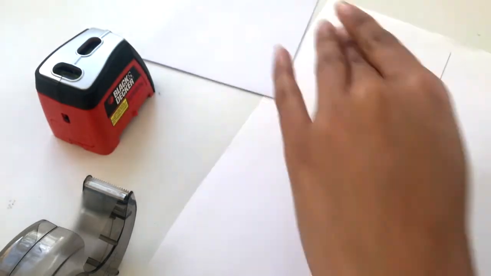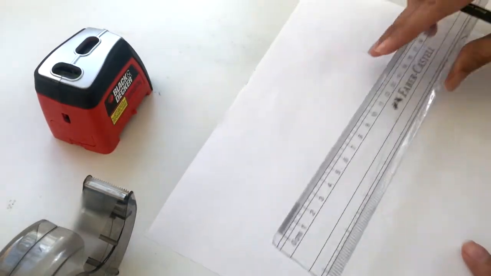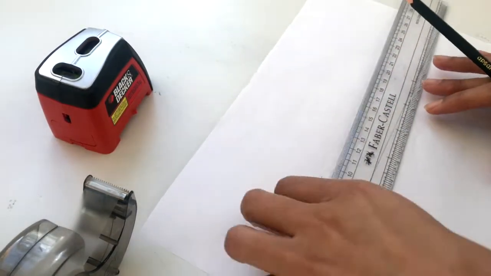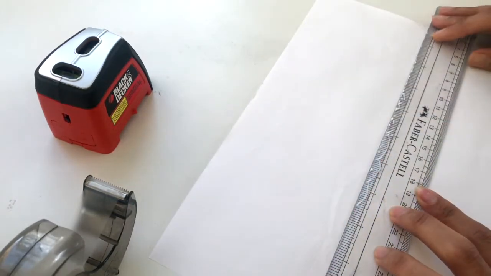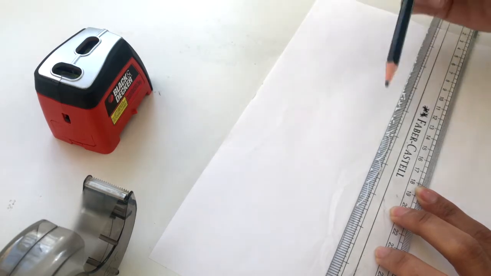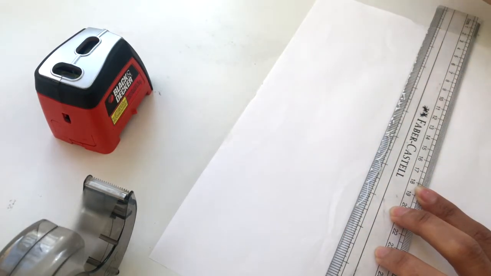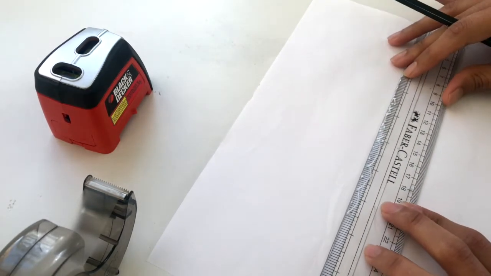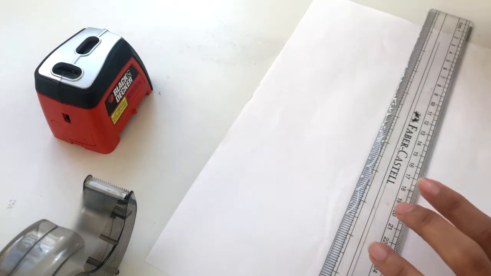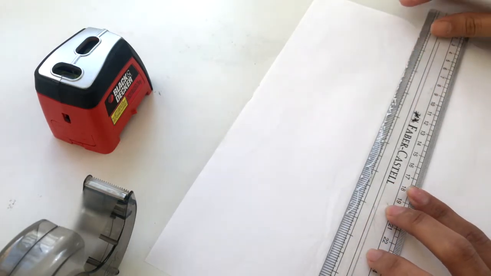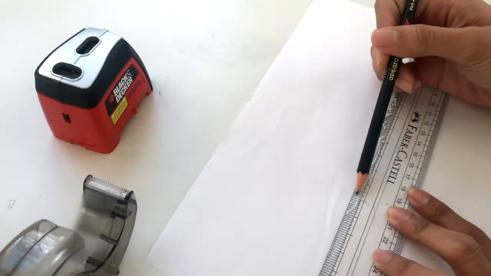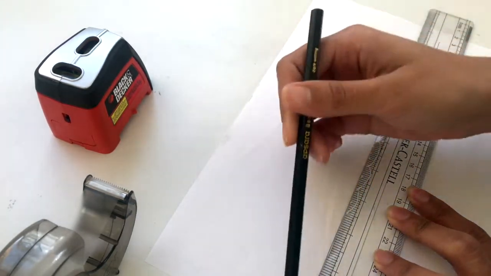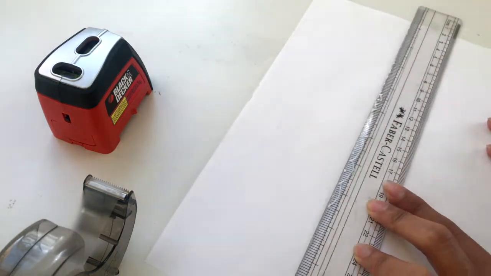I'm going to keep the envelope aside for a bit and I'm going to draw guidelines with this height. And yeah, you might want to keep some extra space at the bottom just because of how the envelope is usually set up. There's extra space at the bottom and the top, so I'm going to give it some little extra space at the bottom and then use this height to draw my lines on my guideline template.